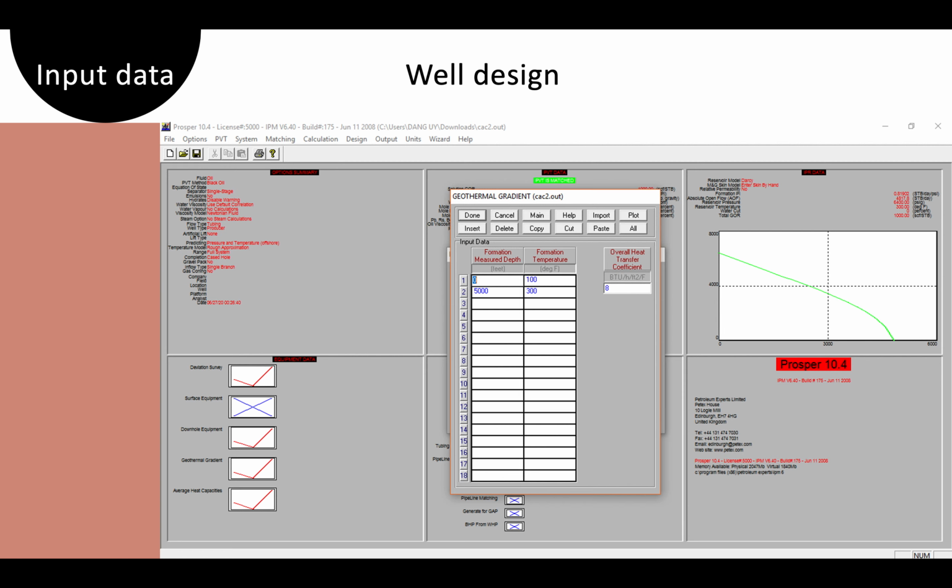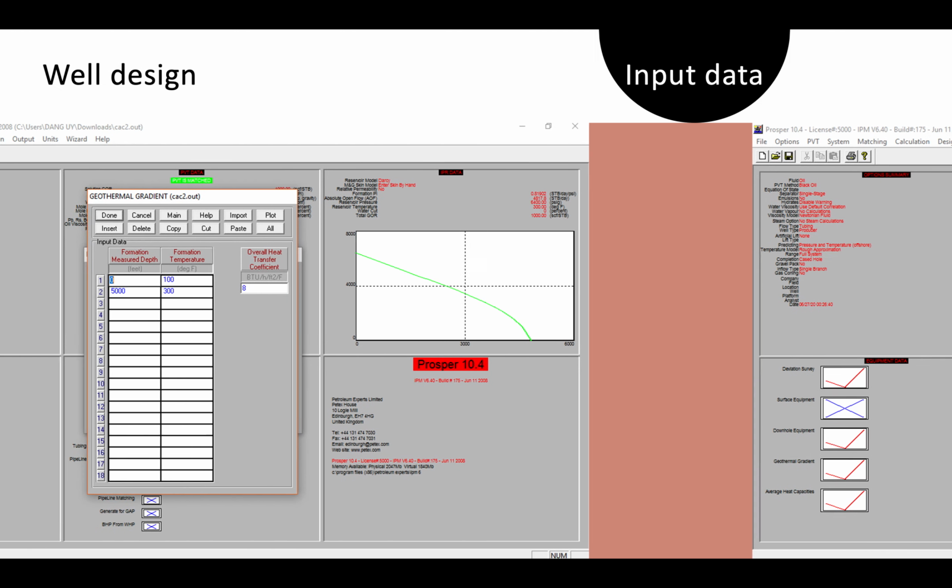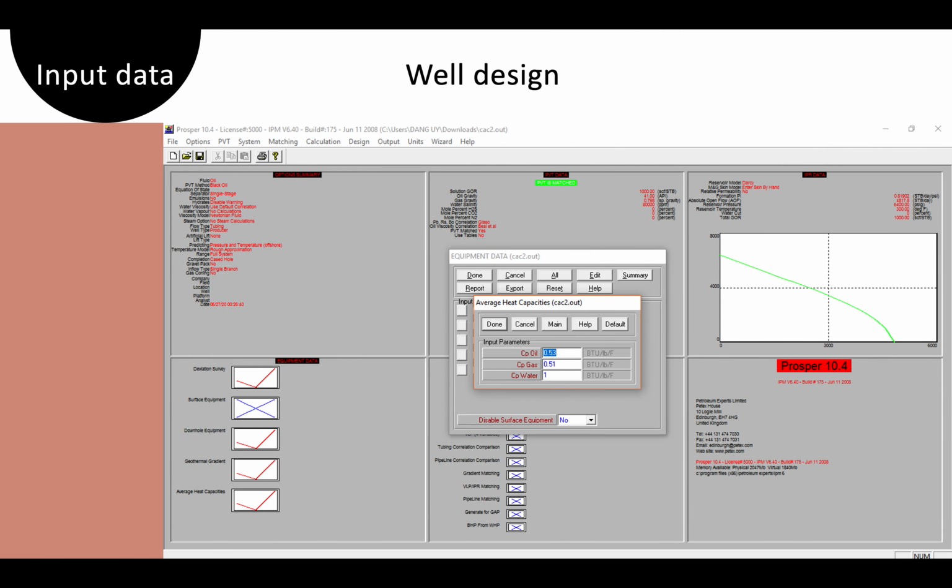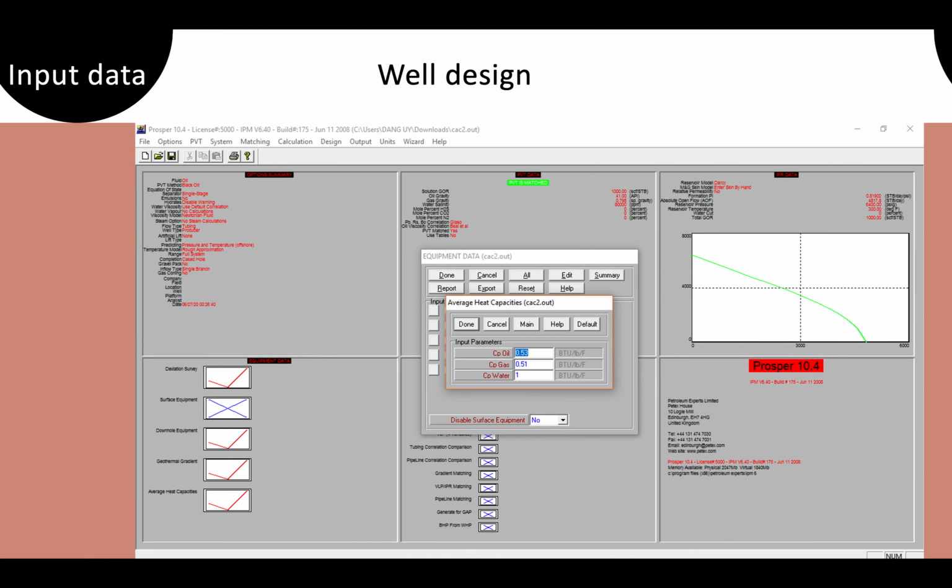In this well it is 8 BTU per hour per square foot per Fahrenheit, with the same unit parameters that I have chosen. Continuing, I choose the coefficients of oil and gas as 0.053 and 0.051 respectively, with the coefficient of water equal to 1.